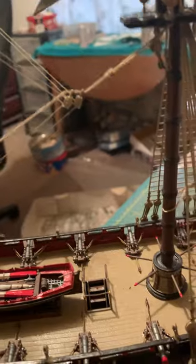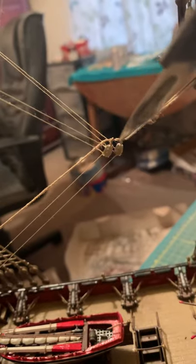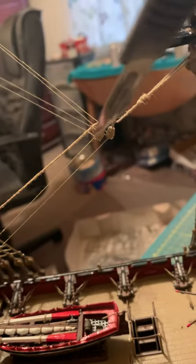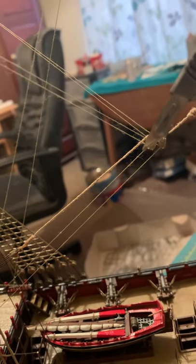Now, there are some little cheats you can do. I'll give an example: in the instructions, these here run from here, down here, around here, back up there, back down, and then back down to these two here. It's very hard to get these to line up and have these showing with this gap running, and to get these to face the right way. So as a tip, and a little bit of help, you can cheat. The way I do this — because you can't tell — is you put it round here, round here, down around this one here, around here, and then tie that off there.